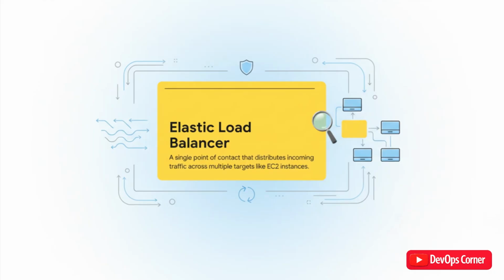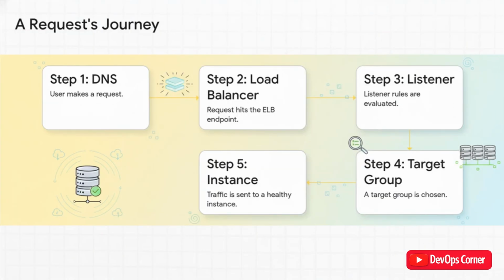So at its core, an AWS Elastic Load Balancer is your app's traffic director. It gives you one single stable DNS name that your clients talk to, and then behind the scenes, it juggles all your backend servers. It's the gatekeeper for every connection. But as we're about to see, it's so much more than just a simple gate. To really get to the bottom of where things go wrong, we need to follow a single request from the moment it leaves the user's browser all the way until it hits one of our EC2 instances. This 5-step journey, this is the absolute foundation. So let's walk through each stage and we'll build out the architecture as we go.